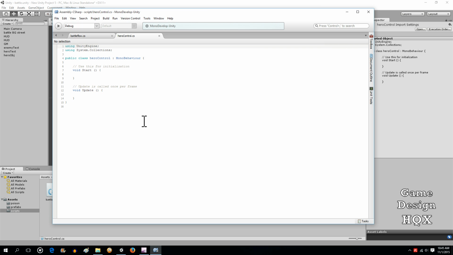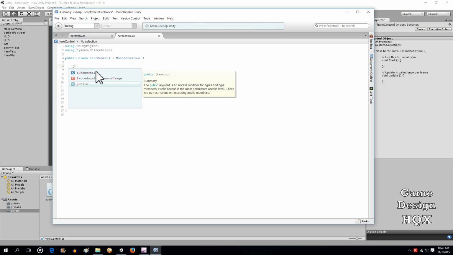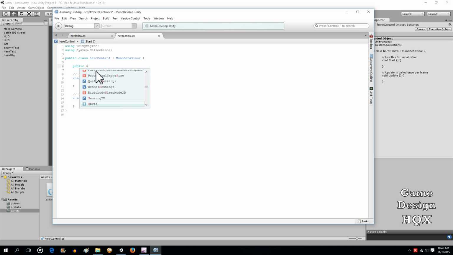And what we're going to do with this is we're going to create a variable for the idle and attack states just like we did with the enemy. So you're really starting to see how we're really not covering new ground. We've already covered these principles, just applying it to a different object. So what we're going to do is we're going to create two variables. One for the idle and one for the attack.